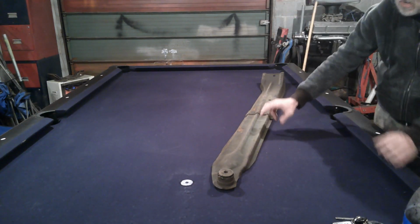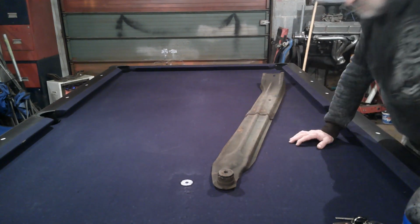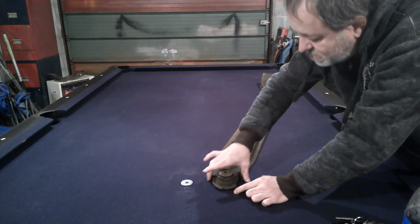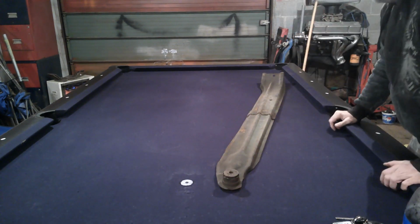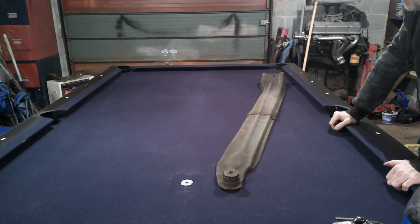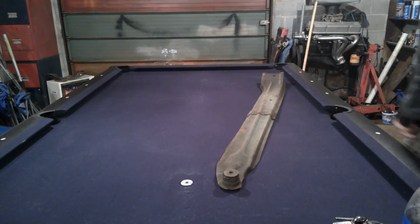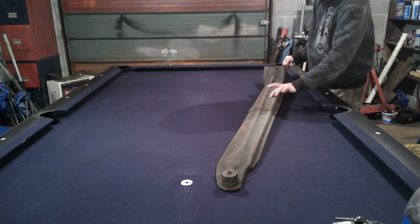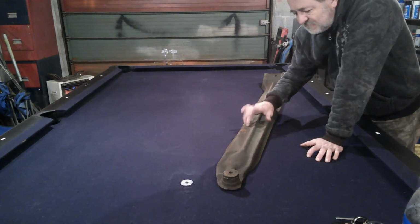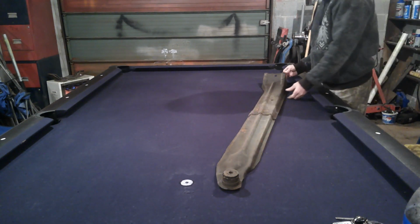It's in better shape than the one that I went up to see on Saturday. Me, my best bud Mike, and Jen, she's like a sister to me, went up to get one and we were going to tear the car apart. Offered the guy $250 to be able to strip the car and get all these good parts. Supposed to have hoods and all this stuff, and it was a piece of junk. The hood was completely rusted out. This ain't even pitted. The one up there on Saturday, the metal was so pitted, it was crazy.